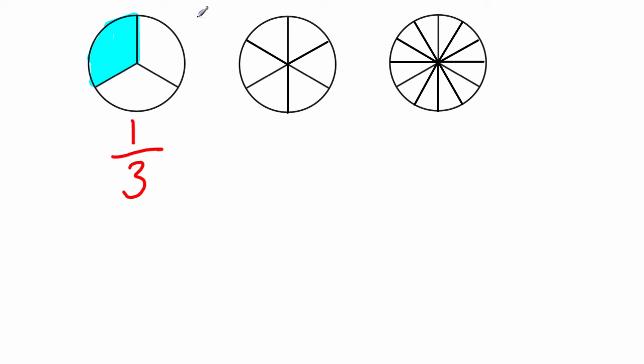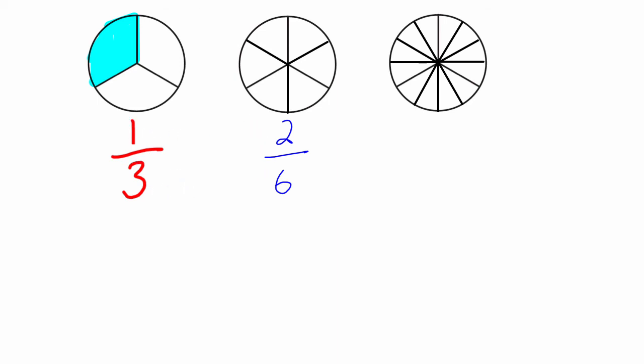So let's take this 1/3 right here and let's multiply the top by 2 and the bottom by 2. Remember, you got to multiply the numerator and denominator by the same number to make it equivalent. So 1 times 2 is 2. 3 times 2 is 6. I'm going to erase this extra stuff so we're not confused. So 1/3 is the same as 2/6.